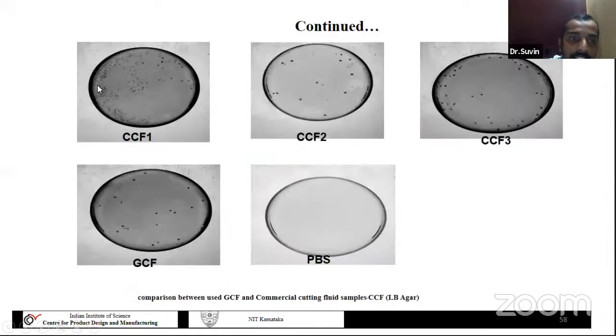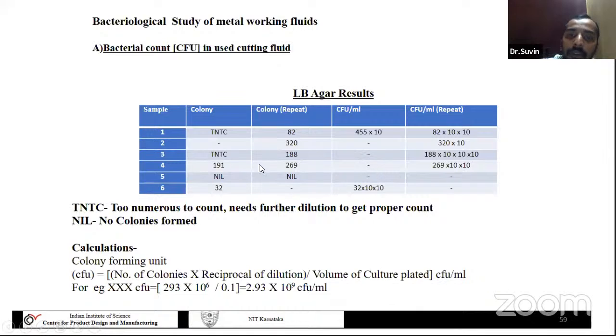So you can see this is the way it will form. Even after serial dilution, you can see the number of colony forming units, the number of bacteria cells. Please remember this is one colony. It is not one bacteria. In that colony, there will be hundreds or thousands of bacteria present. Okay, so we combined with different cutting fluids and GCF, and this is the phosphate buffer solution or the agar alone. Here no bacteria is there. Why? Because we didn't apply any lubricant to that agar. So we'll have a number count. You can see TNTC, meaning too numerous to count. So with the LB agar, we are checking whether positive bacteria is present or not.